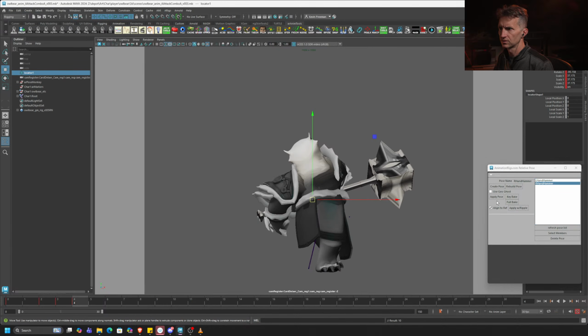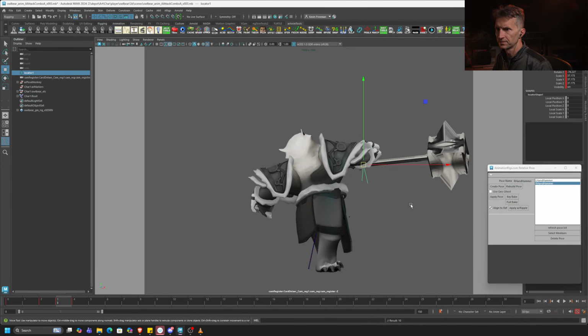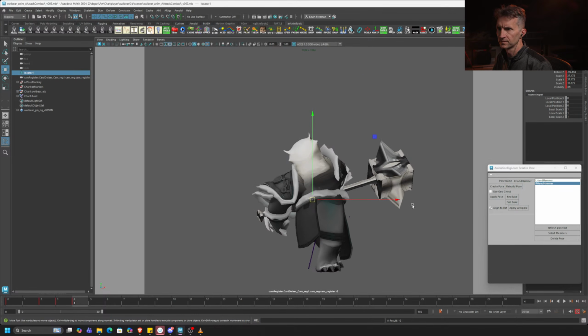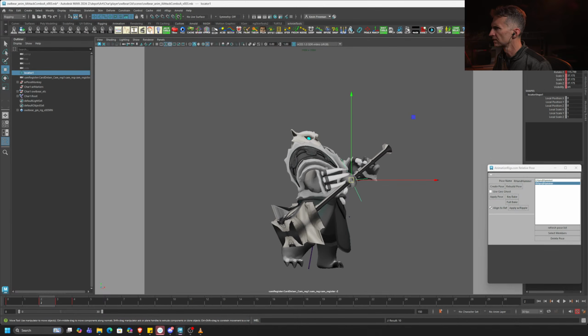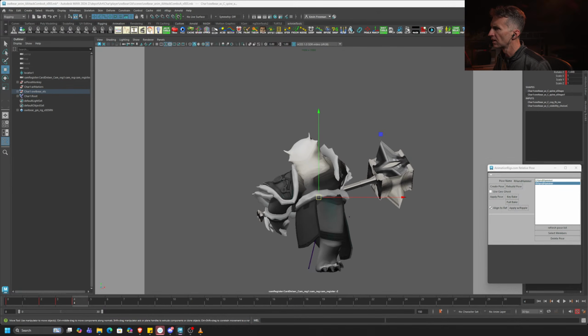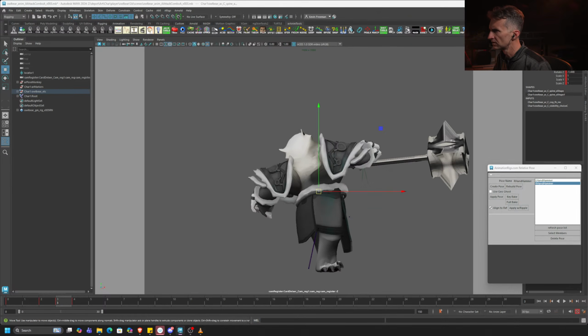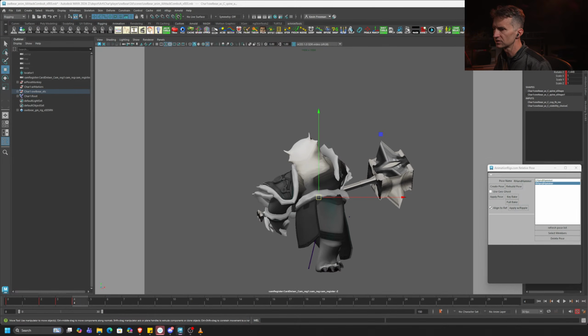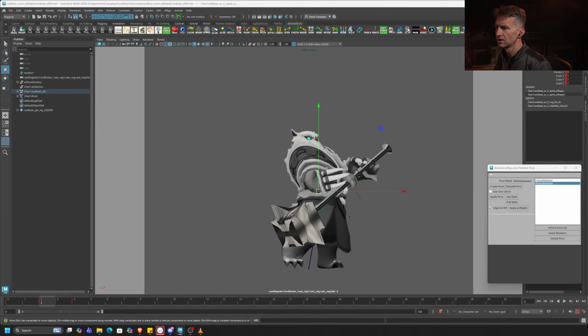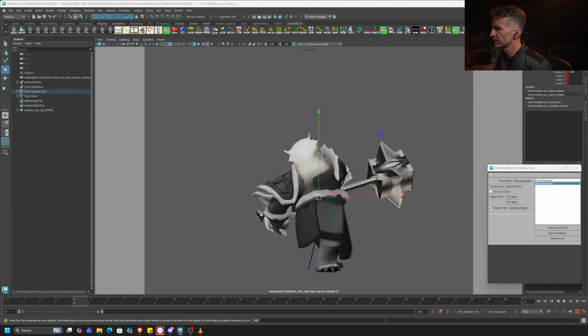Apply the pose. Oh no, that's not the hand with the hammer in it. It's the other hand that has the hammer in it. My mistake. It doesn't look like the spine is unwrapping though. Is it though? Oh, it is. It is, it's just not reading that well from here. Okay, then we're gonna settle our weight back on this foot.